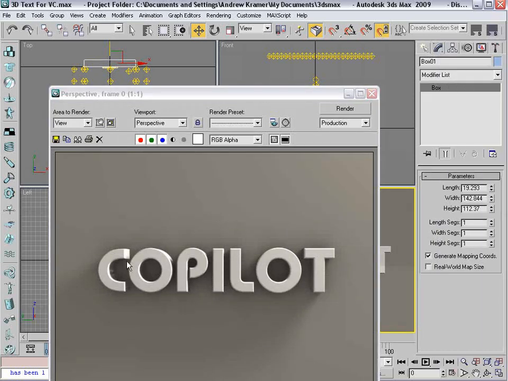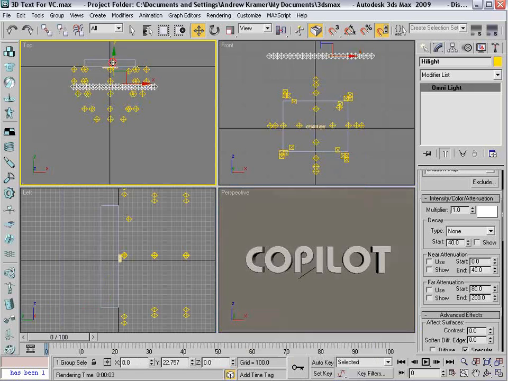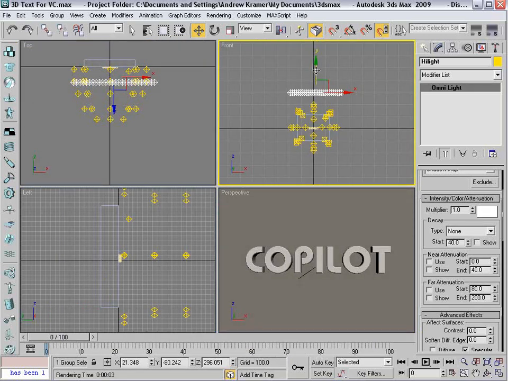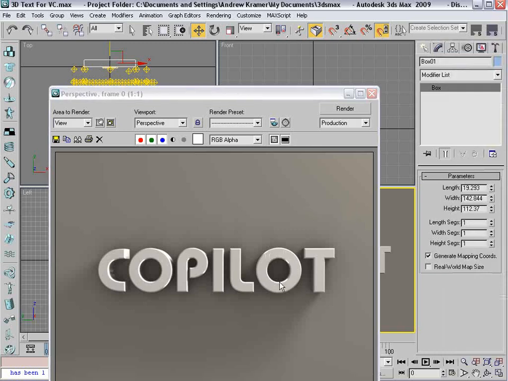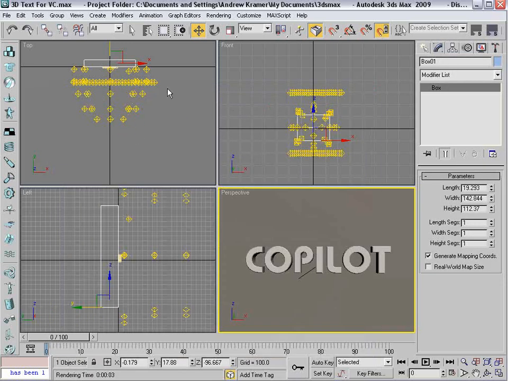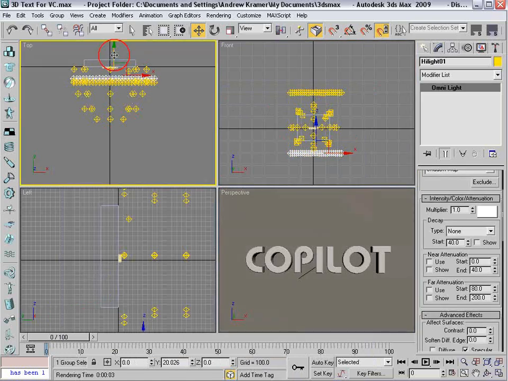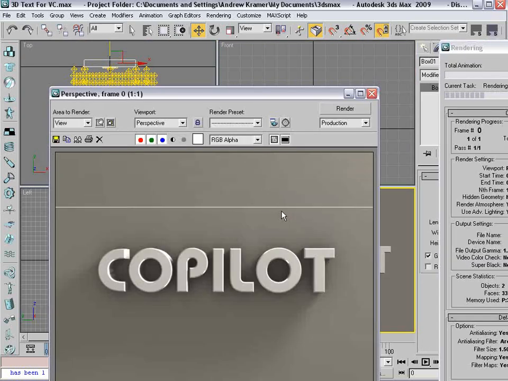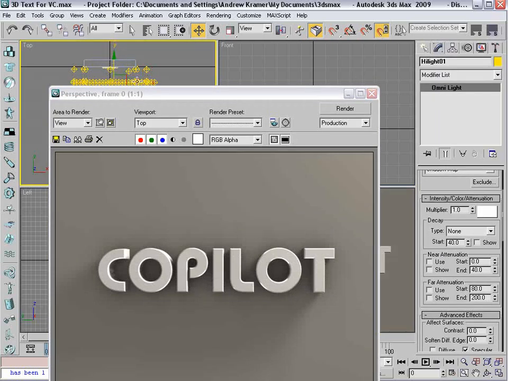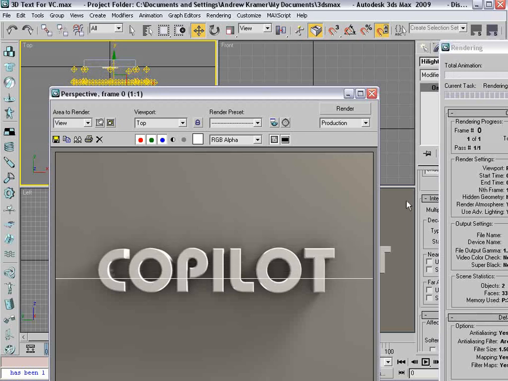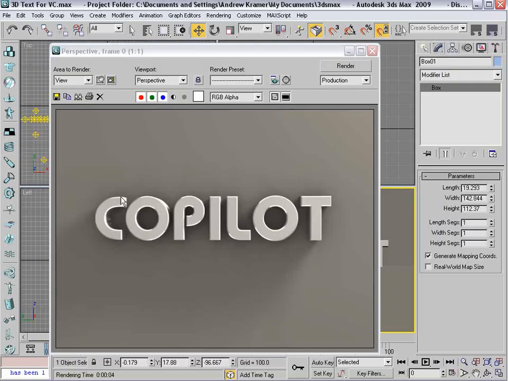So that you can really see that highlight. So we'll take that, we'll move it back a bit, and then we'll duplicate it. Hold down Shift and just drag one down here to the bottom. So now you can really start to see these little highlights, and we may just want to move them in and out so that we can get them to hit right on those edges. So this is just a matter of finding where the angle is to the camera. Okay, so now you can see we have a very nice highlight around the edges.